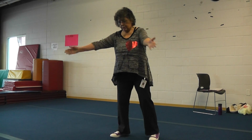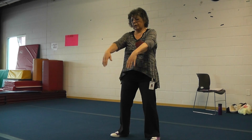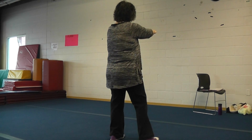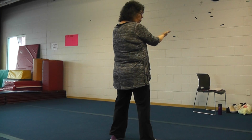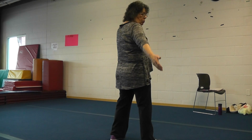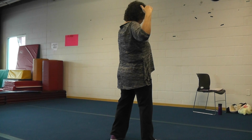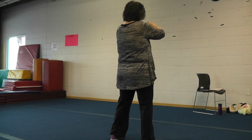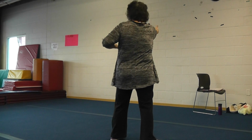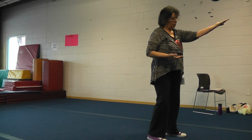Okay, here's another move that we do. We'll do the opening, and then come down. And then what you're going to do is you're going to come back here and put your hands right at the shoulder. You're going to turn, let me turn this way. You're going to turn your left hand up, palm up, and your right arm is going to go back just past the shoulder. You don't have to go way back here. Just past the shoulder, and it's going to come up, about a foot away from your ear. And as you come forward, it's going to go past, the palms will pass each other here. That palm will turn, this one will turn. I'm going to do it sideways, okay?